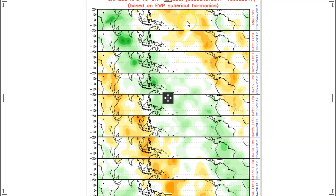The upper level model suggests, okay, so here's West Pacific here, East Pacific here, South America, New Guinea, Philippines right there. The oranges and yellow are areas not favorable for precipitation, dry, meaning the inactive phase of the MJO. And this runs about a week or two ahead of what actually goes on down at the surface, suggesting a dry pattern, inactive phase right now, working its way into Central America through just about before Thanksgiving, November 20th.